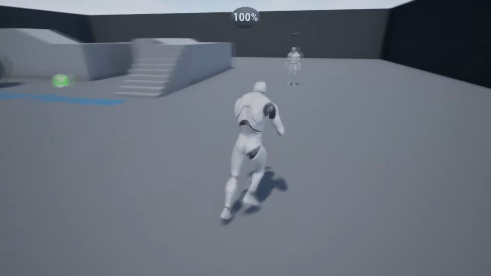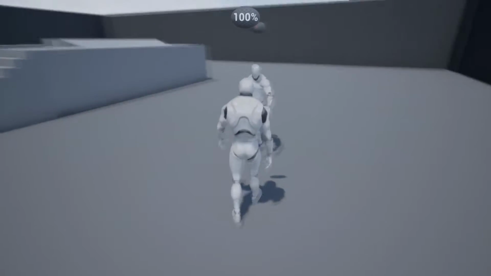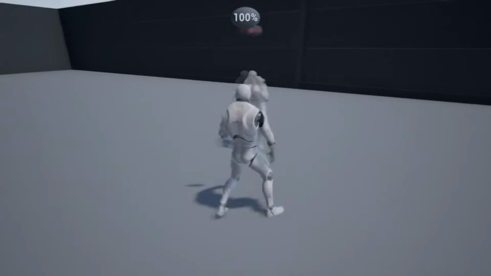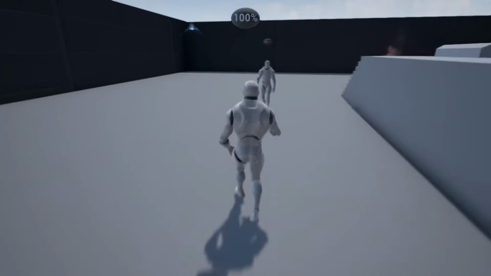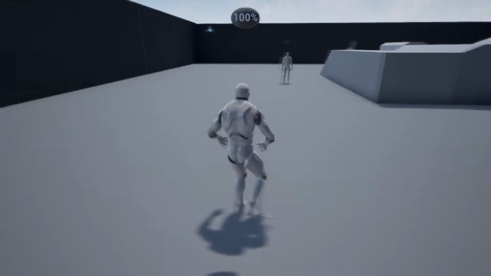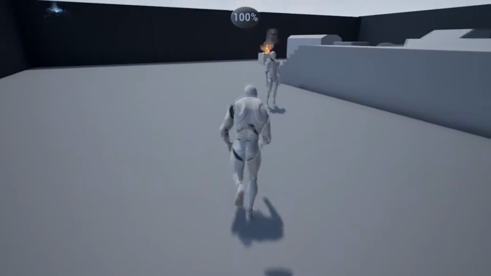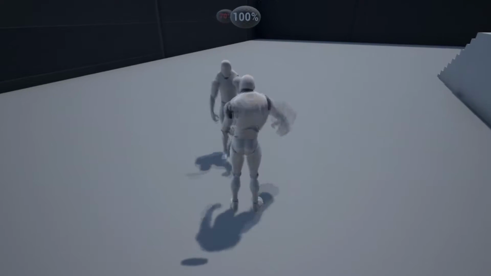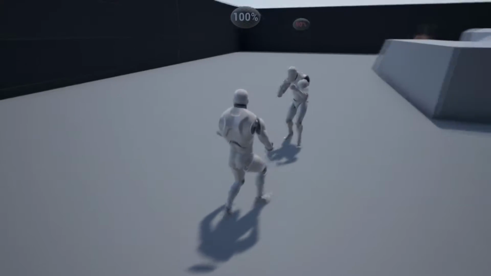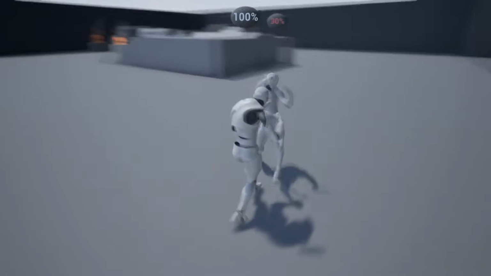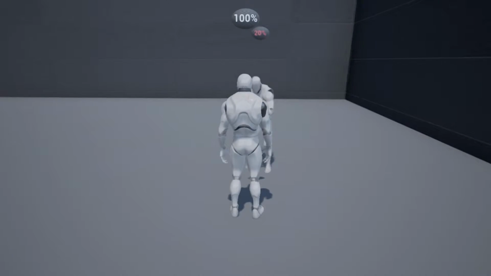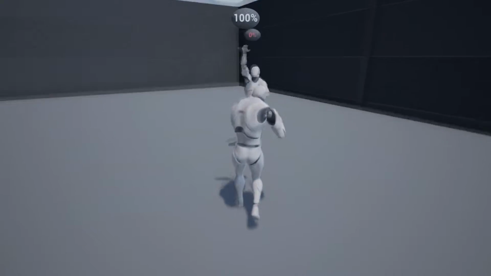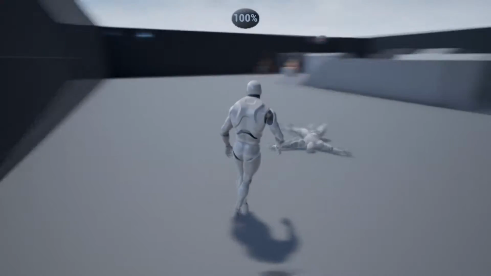Hey everyone, I'm Tefel from Archeo project, and this is the fifth part of our character tutorial, where we are going to add our first enemy, and it's going to be exactly the same as us, but with some small customization like a spawning controller, adding navigation, adjusting text and making it respond to our punches. So in the end it will be a really good sparring partner for us.